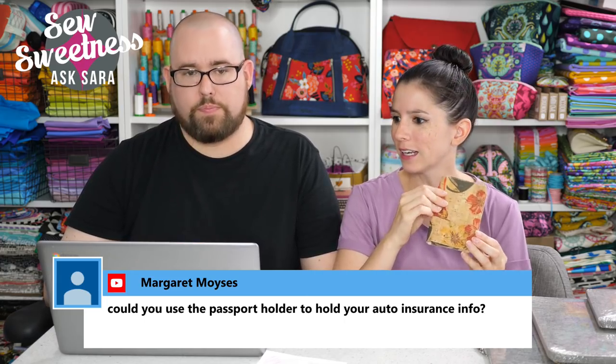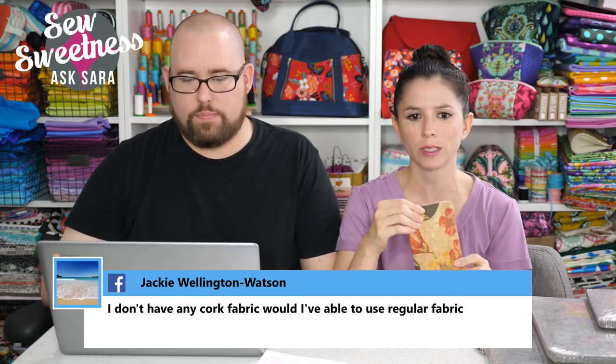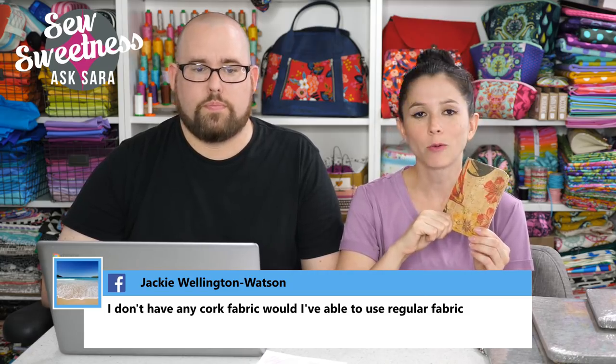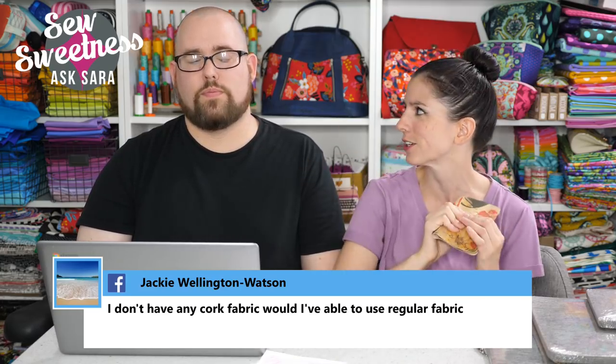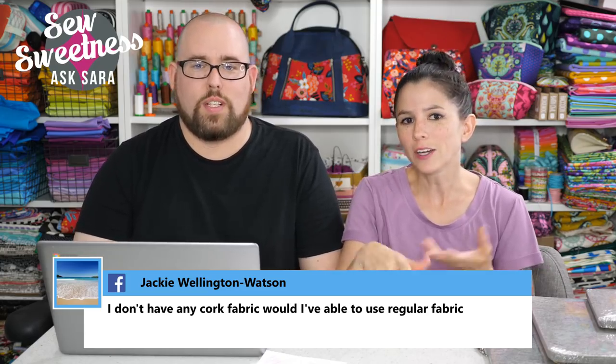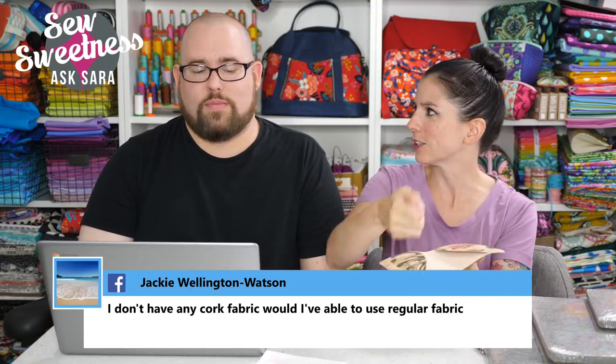I like that idea because I don't know that I necessarily know where ours is in the car. I know you know. It's in the glove box. Well, I know it's in the glove box, but they're all sort of stacked with other pieces of paper, and it would be really helpful. Not that I've gotten pulled over recently, but it would be really helpful if I were to get pulled over, if I could just reach in the glove box and pull this out and be like, yeah, here you go, officer, instead of fumbling around. He probably would want the actual individual stuff he asked for. I know, but I could pull it out and then offer it, each item at a time. Are we still talking about this?